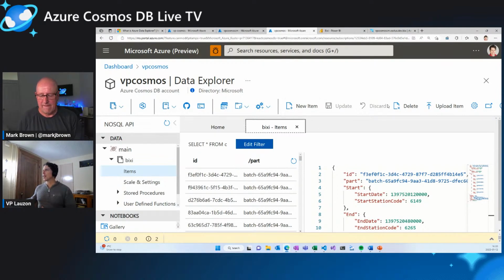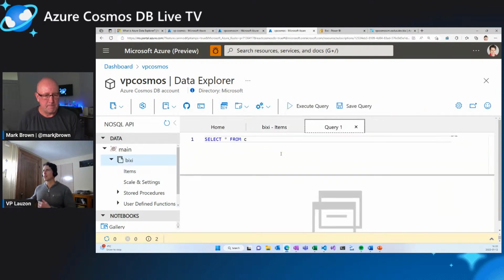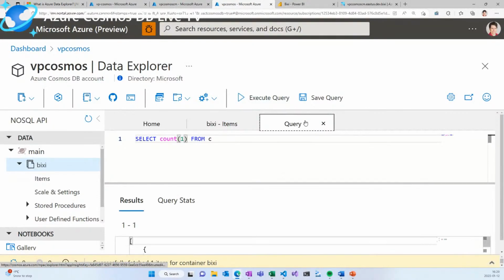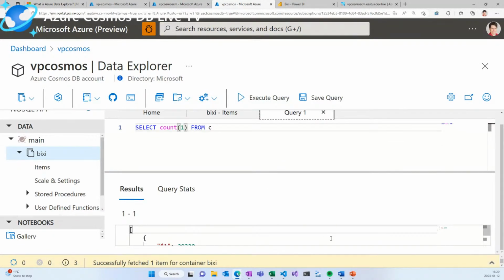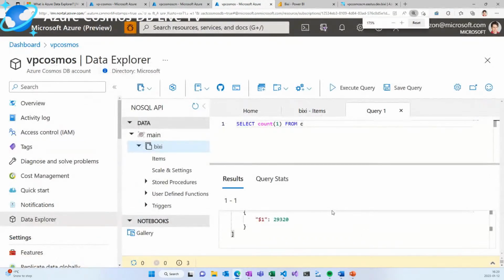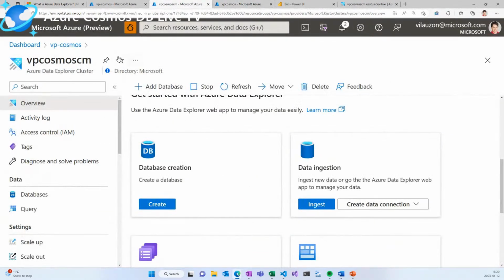Cool. So if I come here and I look at the amount of data in my container, we'll compare that with what I have in Kusto on the other side. Now I'm not used to such a low resolution. Yeah, just zoom it out. Okay, 29,000. Oh, I didn't scale it out. Sorry. Let me do that.